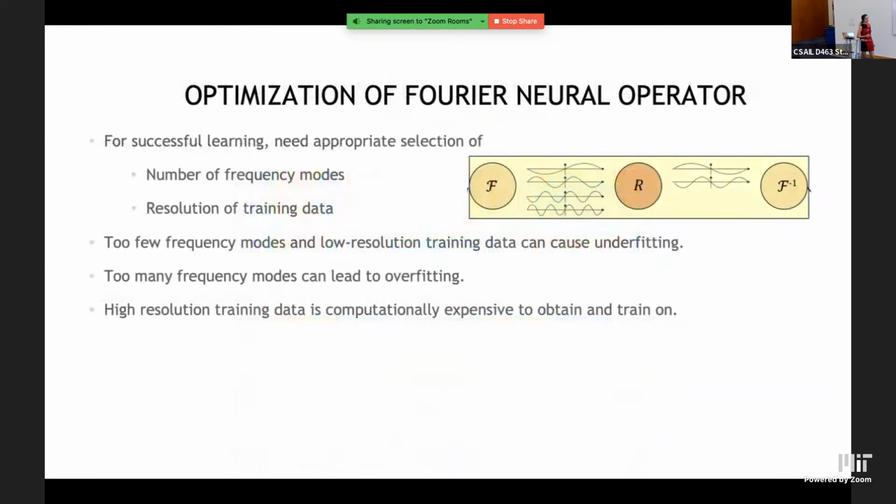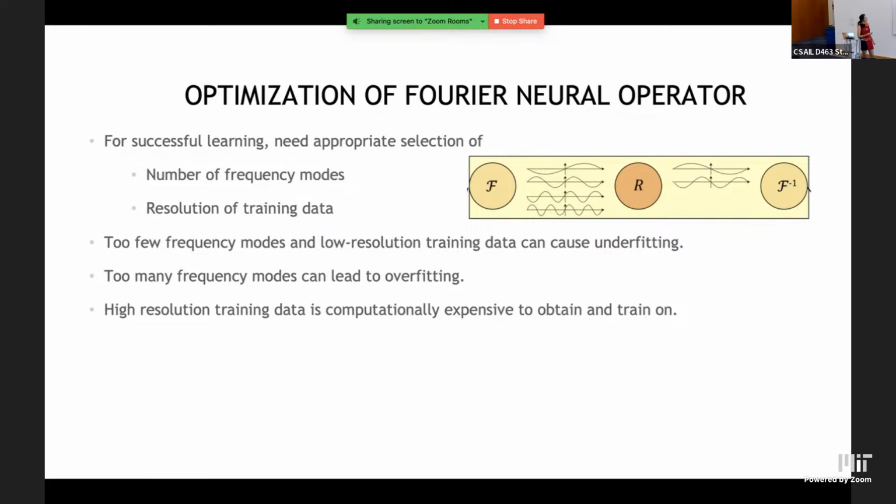As a next step, what we are also investigating is diving deeper into some of the optimization challenges. Compared to standard deep learning, there's a lot more flexibility we can have here. Because we are querying the solvers, we can say at what resolution I should be training these models. The intuition is if you train at a very coarse resolution, you can't possibly approximate the operator very well. Sure, it will work on any discretization, but you don't get a good approximation. But on the other hand, getting data at very fine resolution from simulators is also expensive.